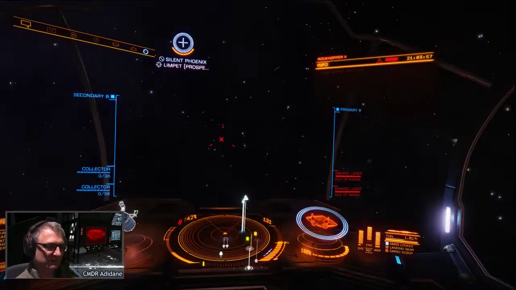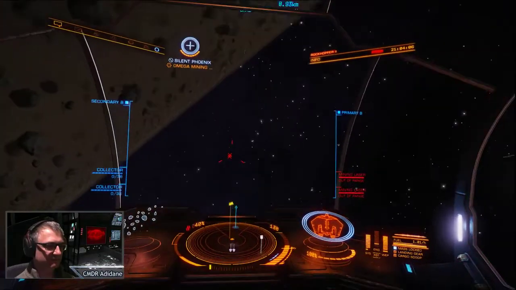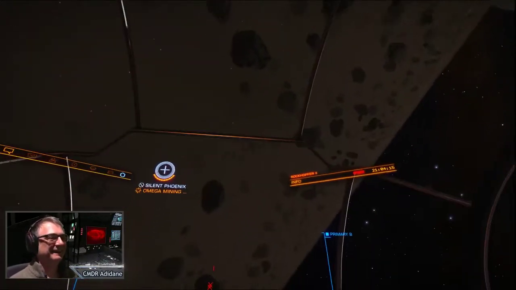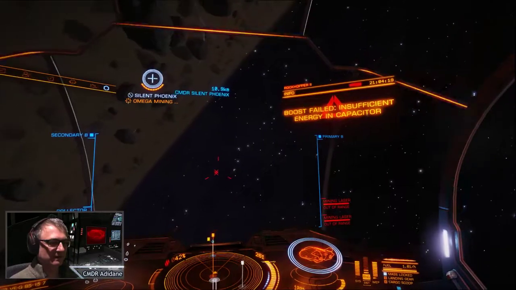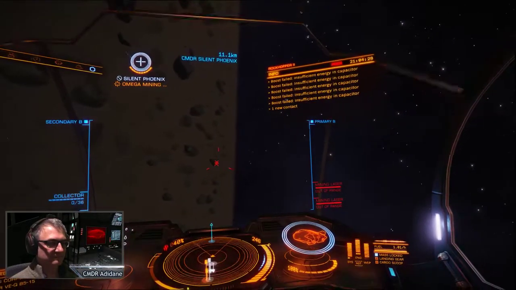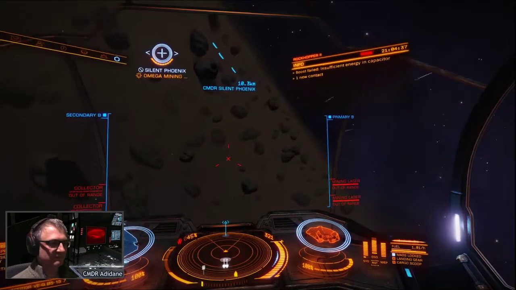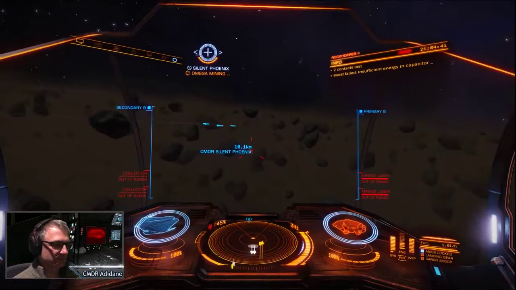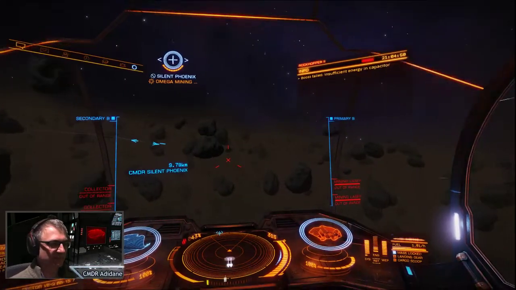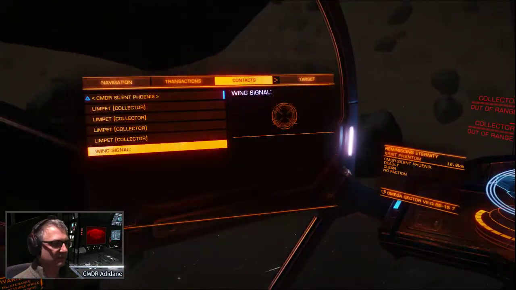I've lost you, actually. No, I've lost you. This baby does 500 kilometers a second. Oh, you're over there. Actually, I think they're following you. Yeah, they're up there. Come on, boost! I think if you can outrun them by about 15 kilometers, they don't bother then. Alright, let's try that. No, let's keep going. They're still following us. They're not even on my scanner. They're not on my scanner now either. Oh, it's a wing signal. Okay.